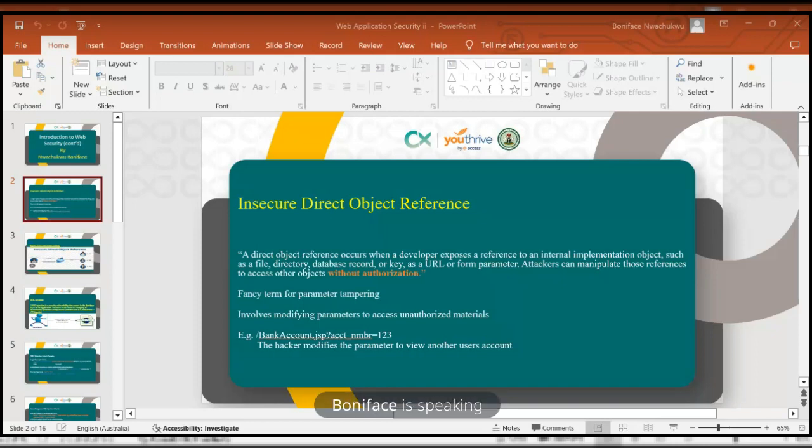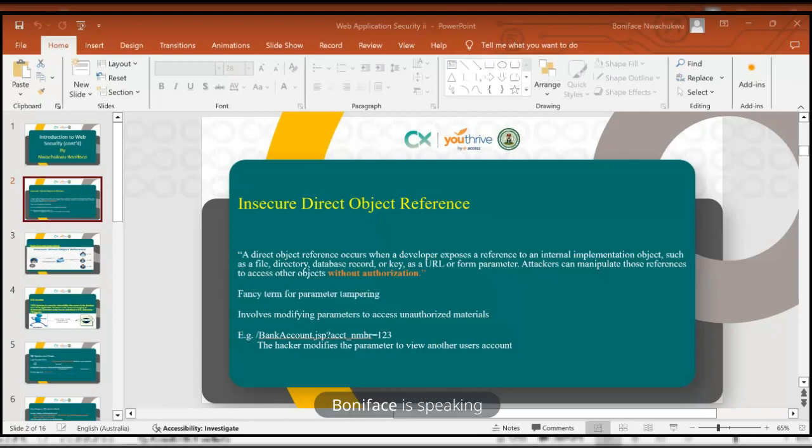Take, for example, you have a website. This is the simplest way. I just want to come from the simplest angle before I explain it in more technical terms. You have a website, www.facebook.com. So let's say we have www.facebook.com/user?id=1. I'm sure you know that user ID is referring to somebody, right?